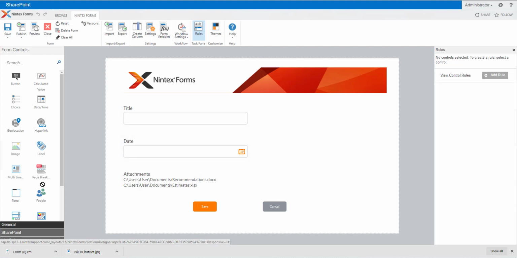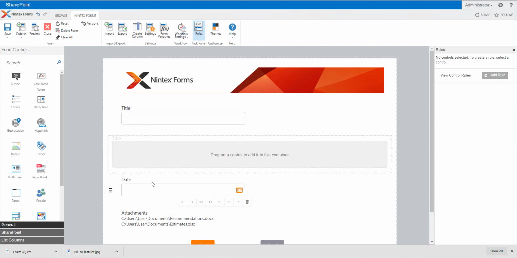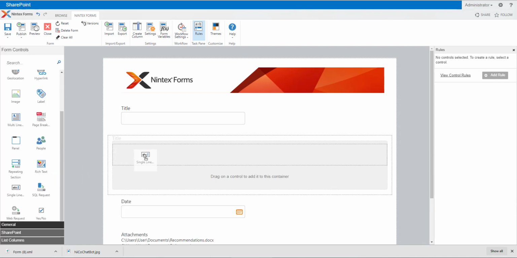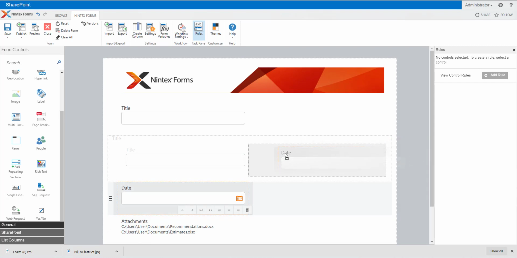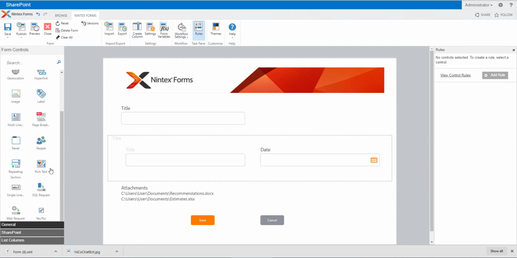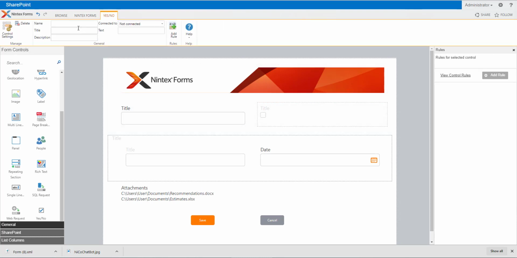First thing, we have a form that has some basic fields on it already. What I want to do is bring a panel onto it, and this can be done in classic or responsive. Then I'll bring another single line of text field here, slide this date over, and bring in a yes/no control. Let's give these things some titles: this would be toggle, and show hide selection. Actually, this is a show and hide panel, so that's what it's for.